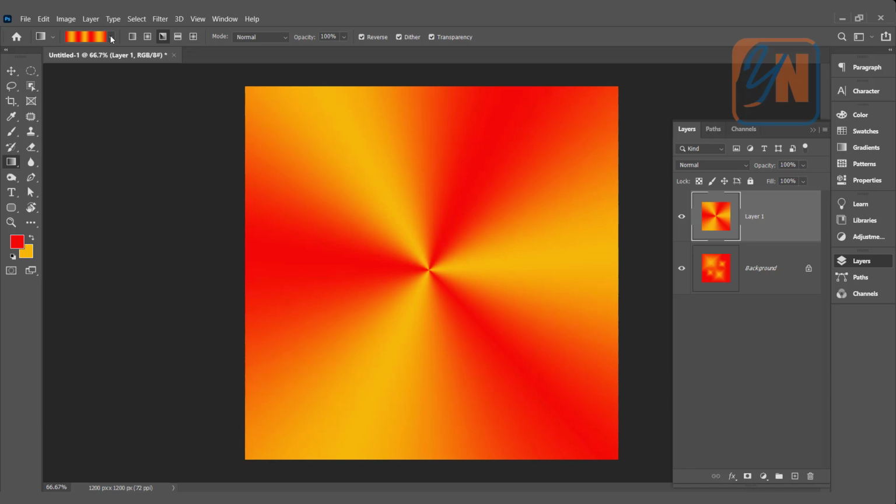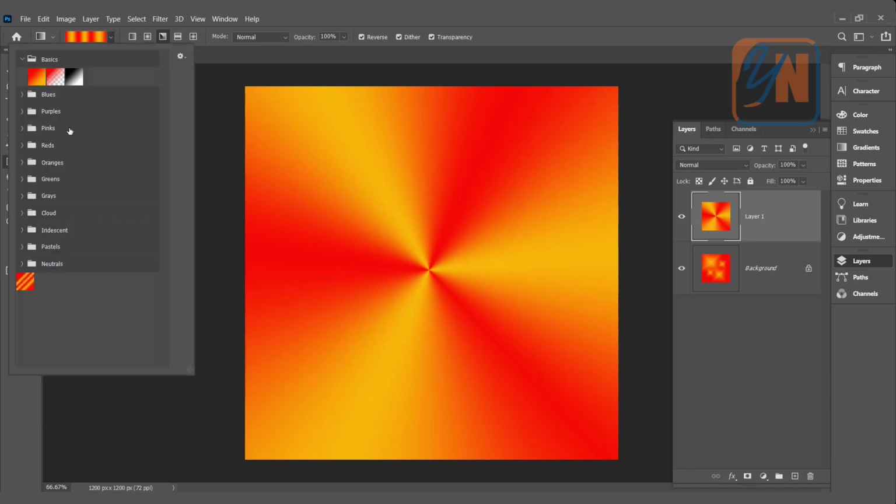Now this new custom gradient is a part of our default gradient. If we want, we can click and drag and place it in our basic gradient, or wherever we want we can save. Another thing we can do, we can also create our own folder and save custom gradients in one place. To do that, we can right click on any folder and click here, new gradient group.